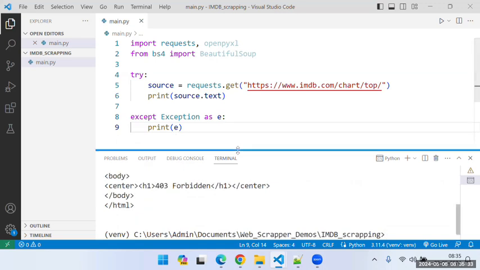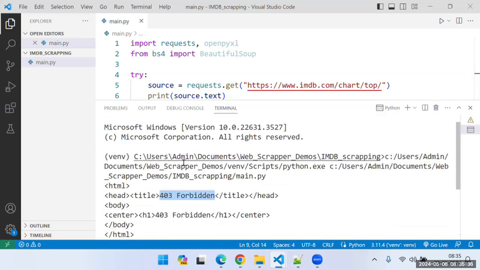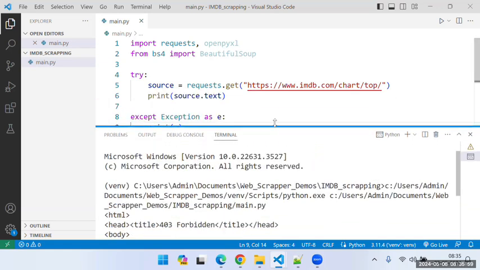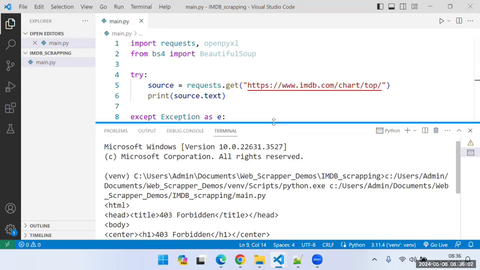If this was some error related to the script, then definitely we would have got that error related to the script. But here you can clearly see it's a status code 403 forbidden. You can get that HTML structure of the DOM, wherein you have a head, you have a body, but the information within it is missing. So clearly the website is not allowing this script to pass. But for you, if you are doing it for the first time, and since you are doing it on a VM, definitely I think you would be having some proxy within your organization. And through that proxy, if you are trying to scrape it, you would not face any blockage.